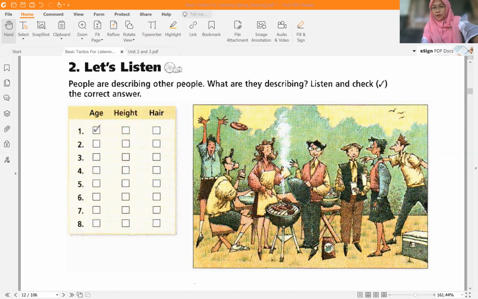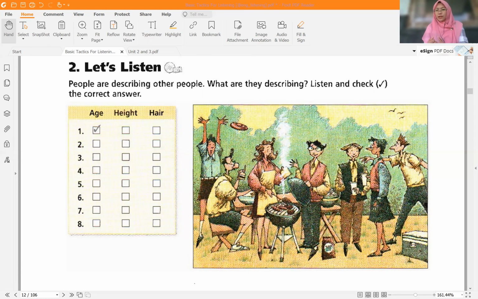You can put your name, also student number, and also class. You can, of course, type it down in Microsoft Word, or you can also write it down in your notebook. So to answer these questions, you may write on paper as usual. And then after that you can take a picture of it and send it to Google Classroom. But you can also answer the question by typing it in Microsoft Word. So the first step is that we are going to listen to the audio, and then decide what they are describing. Is it age, height, or hair? After that, answer the following questions, like for example, how old is her boss, and etc.